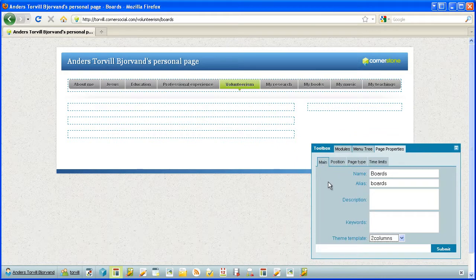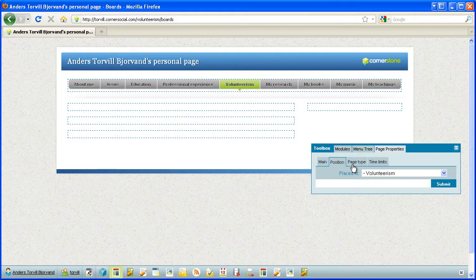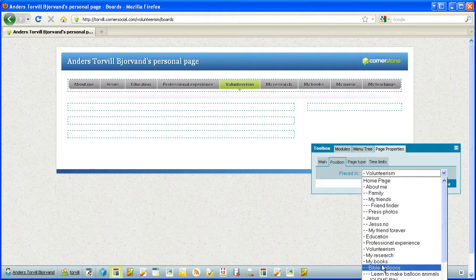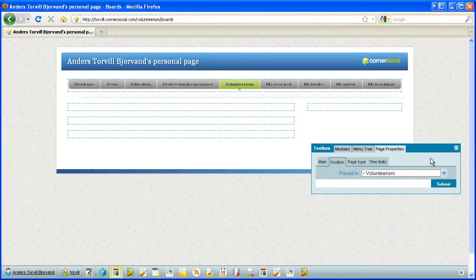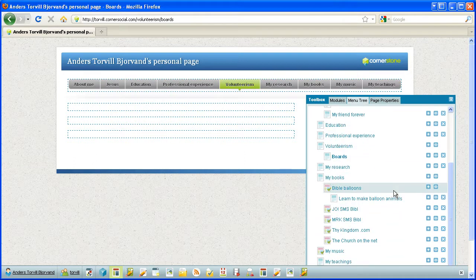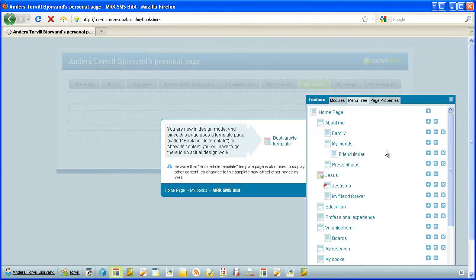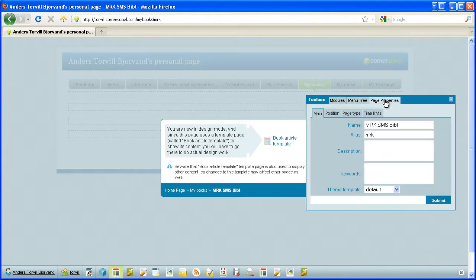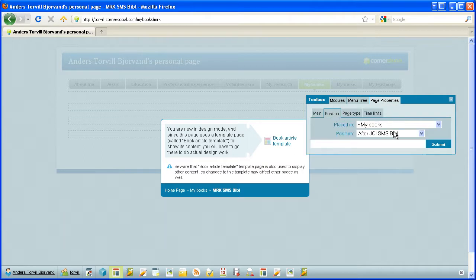Okay, so that's the main part of the properties of the page. Then you have the position. So this one is placed in volunteerism. You can place it wherever in the tree. And if you had several, let me for instance go to another page just to show you. If I go to this one, this is a page that uses a template and it's placed in my books after this page.